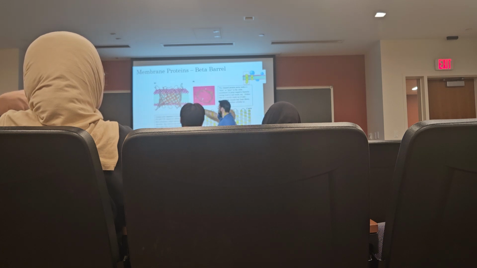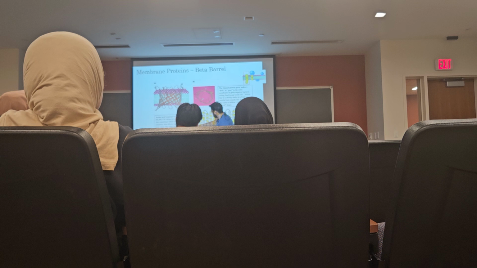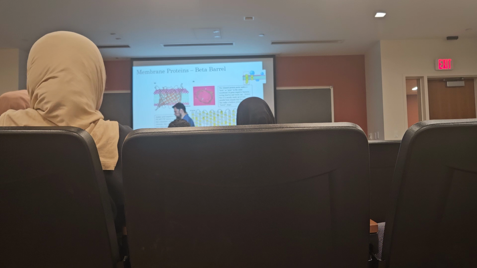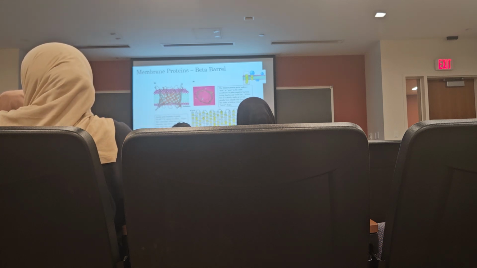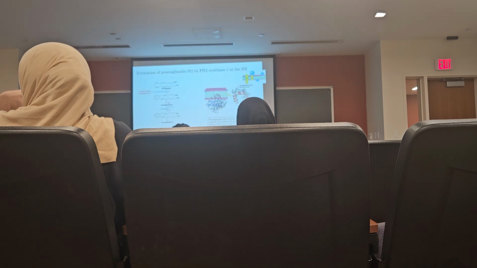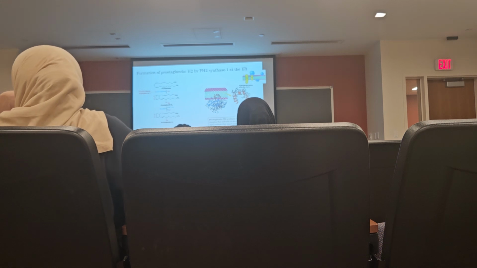And if we look at the sequence of each of these beta strands, so here's beta strand 1, beta strand 2, beta strand 3, what we see is this alternating pattern of polar, nonpolar, polar, nonpolar, polar, nonpolar, so that the inside is mostly polar and the outside is mostly nonpolar, so it can integrate into the membrane here. We can also get interacting or integral membrane proteins that don't necessarily span the bilayer, right?